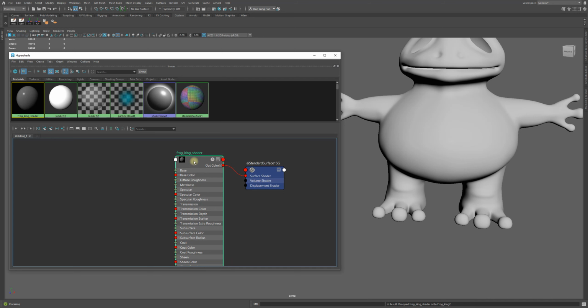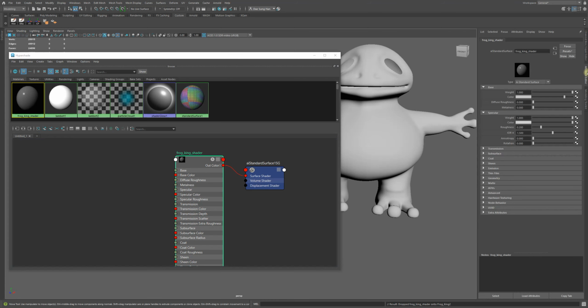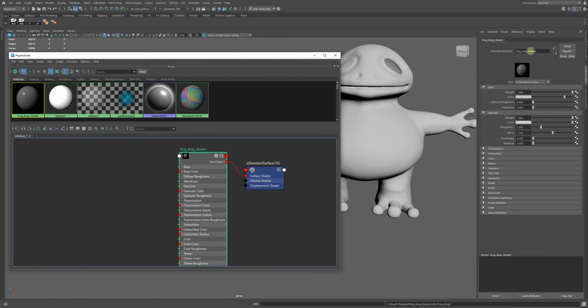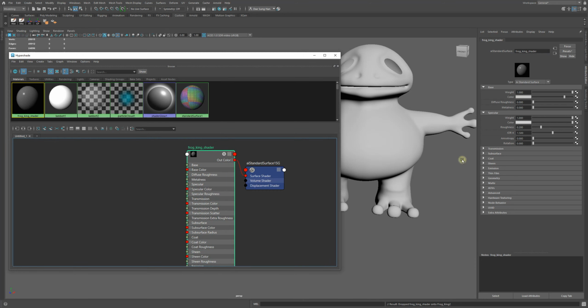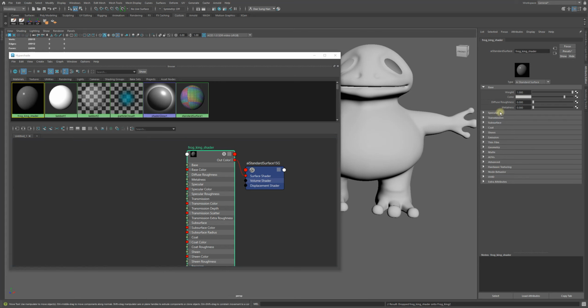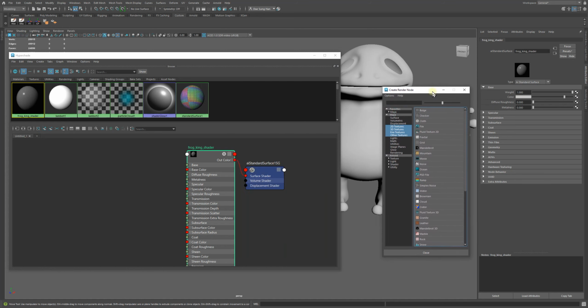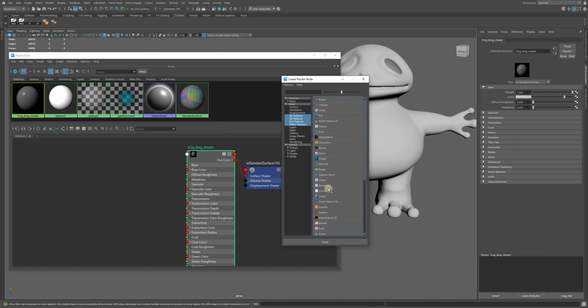Here, double click, open up your attribute editor, Frog King shader. See, verified it. Here it is. It's always good to name it. Close everything, go to your base. All right, I taught you guys all about this. Color, checker box. It'll bring this up. You need to create a file container box. Here's your file container icon to make that file container.